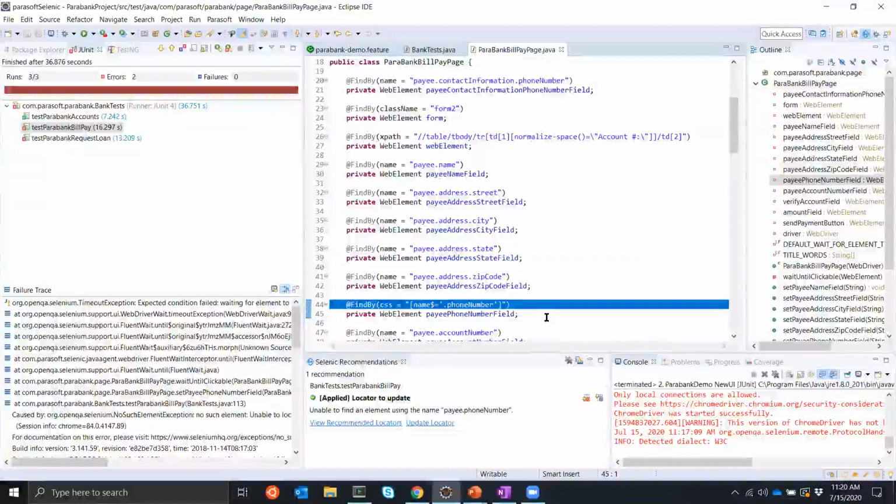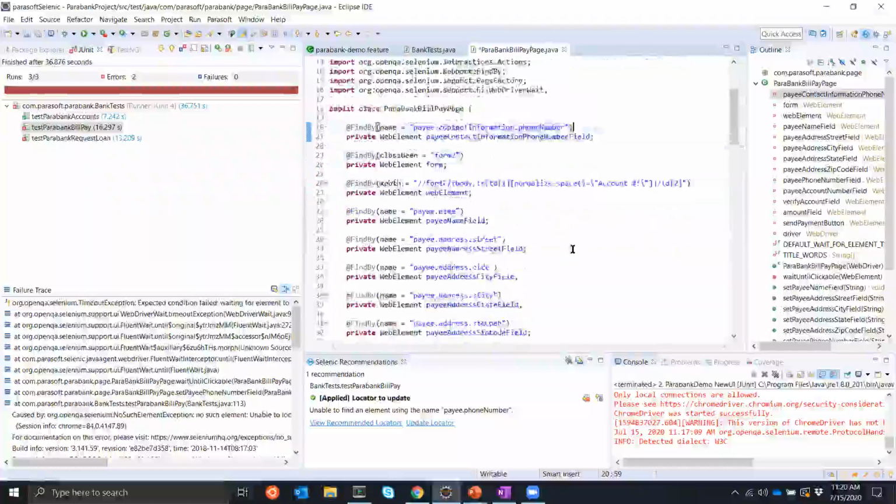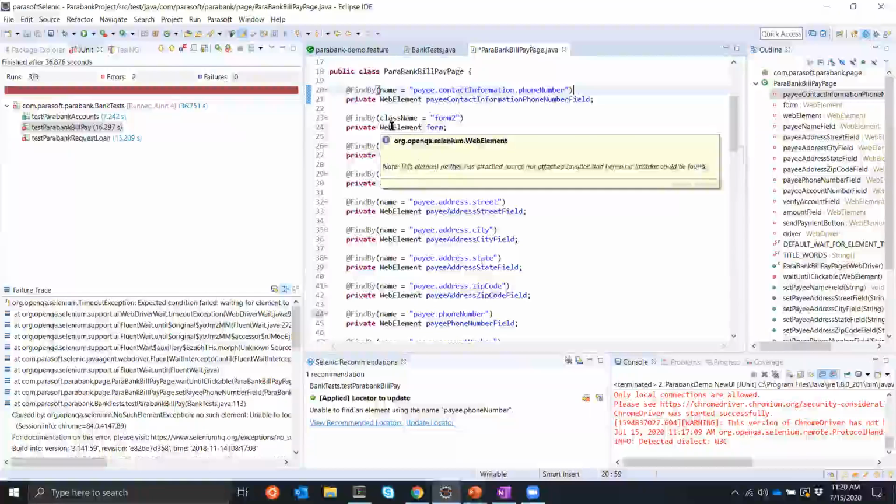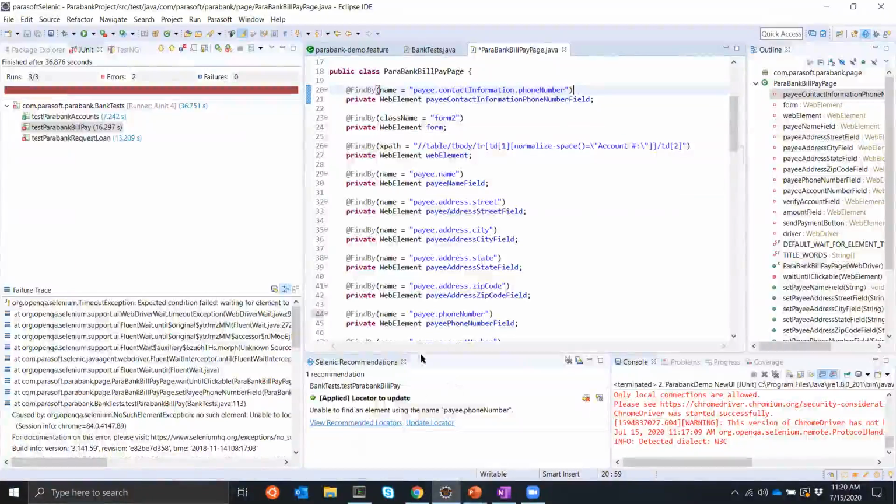And this significantly reduces the maintenance because I know now that this is the actual line that was being affected. But wouldn't it be cool if we were able to actually self-heal that test at runtime? See, in order for this to happen, the test had to fail. And so what I'd like to do is to tell Selenium to automatically apply that recommendation at runtime.